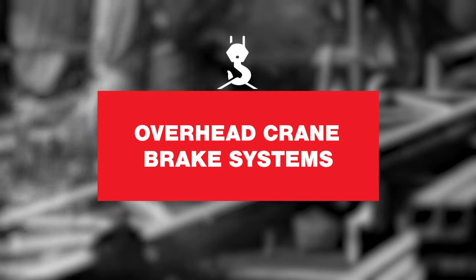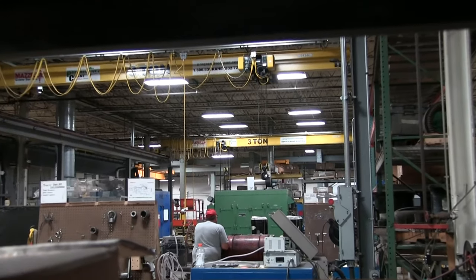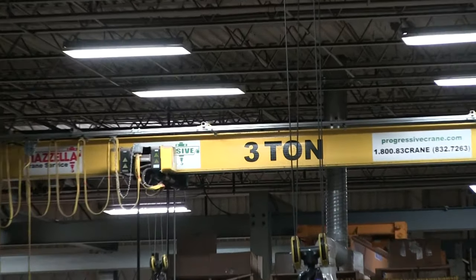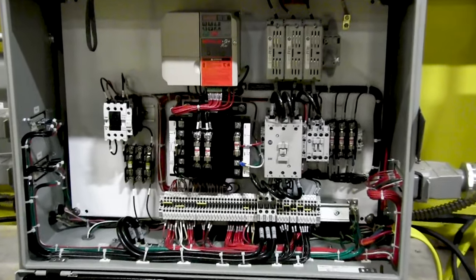Next, brake systems. Like many other components of an overhead crane, it can be difficult to source replacement parts for a crane's braking system. Overhead cranes with older brake systems also miss out on newer technologies like wear sensors and auto-adjust features. Auto-adjust features make sure the brake is always in proper adjustment and doesn't require maintenance or service personnel to manually and repeatedly adjust those brakes. This results in equal wear on the brake pads and less wear and tear on the moving components. Having a microprocessor control the motor and slow the crane's motion versus using the brakes to slow it down can prolong the life of the brake system entirely.